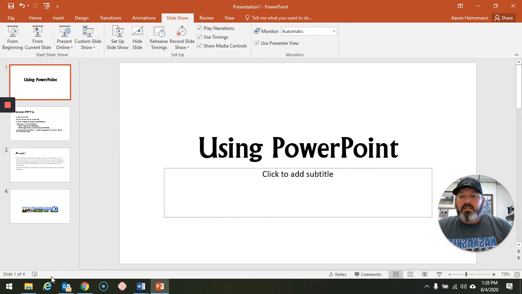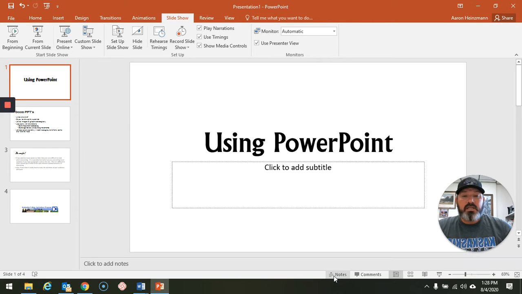If we go down to the status bar, it tells you again how many slides there are. The spell checker is still down there. And then if you get here, this is the Notes tab. You can actually add notes. And PowerPoint has added a tool called presenter view, where your audience only sees the slide, but you can have notes on the side of the screen at your computer station, as good reminders, so you don't need to put all of that text on the screen or on the slide.